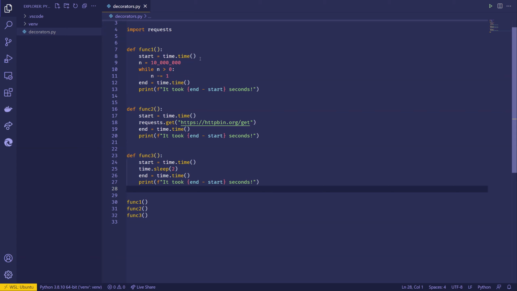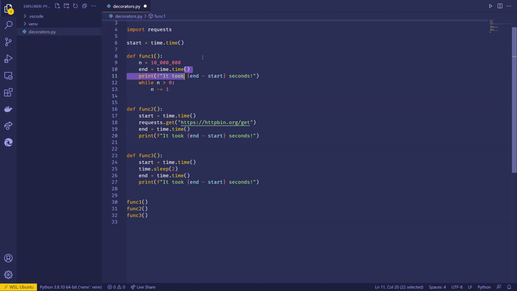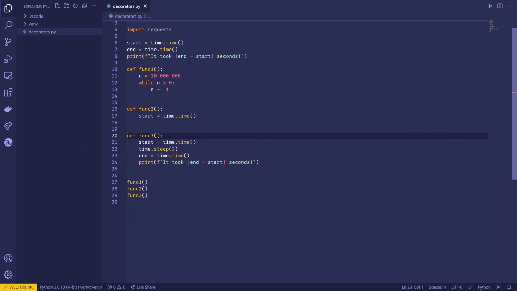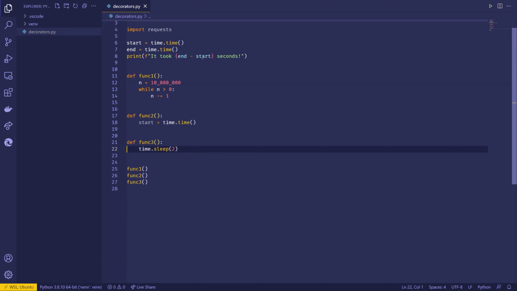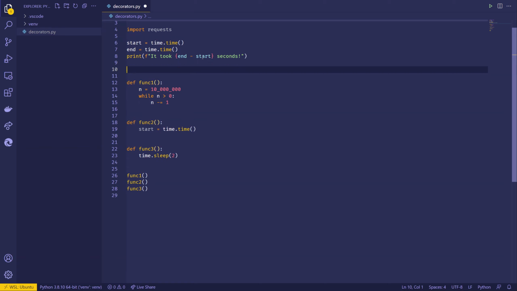So what I'm going to do is temporarily stash these commands here, and then get rid of these from here. So our functions are really, really simple. No information about printing whatsoever. Now, we can define decorators as functions.